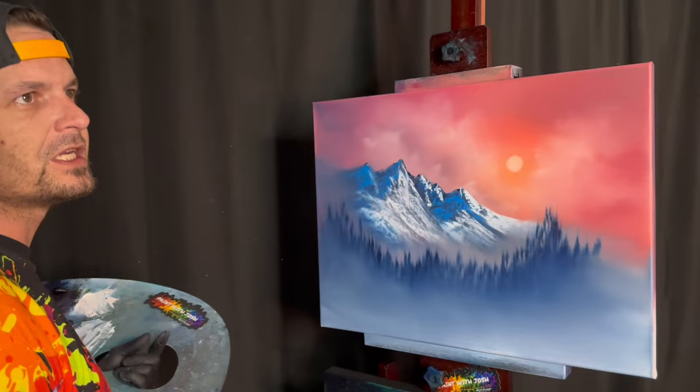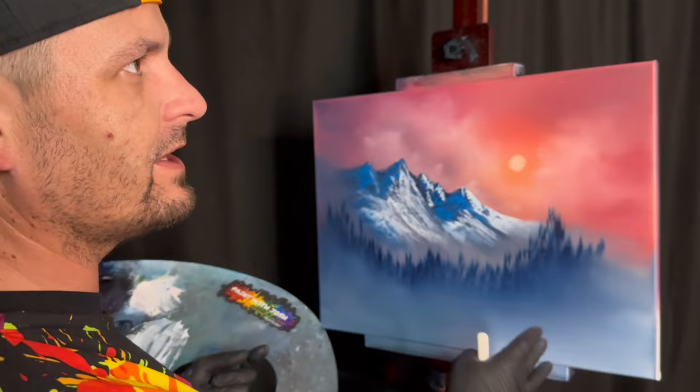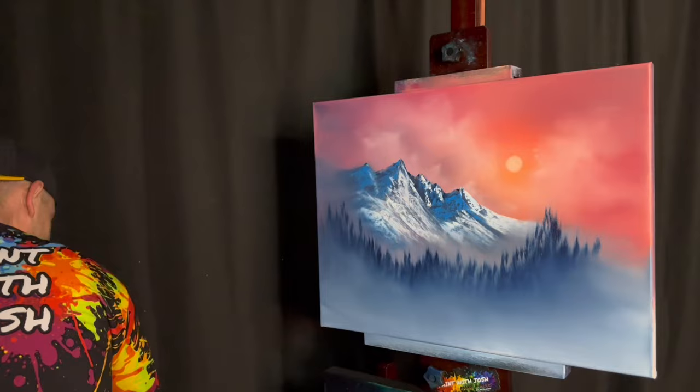Do we have a whole other mountain sitting down here? Is there a bit of snowy meadow? Like, what do you want to do in your painting? Because you can do 10 million things, right?